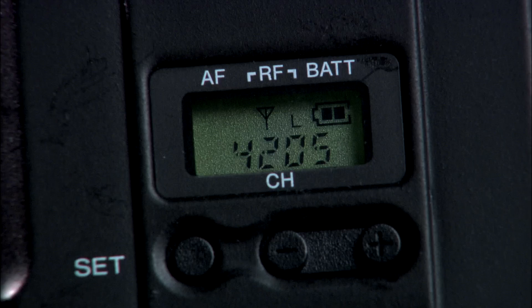Now that we're set to operate on a clear channel, another menu selection of the transmitter I'd like to make sure you know about is the RF output power. The menu setting choices here include low and high power. The low setting is best for use when the transmitter will be used fairly close to the receiver, or when you have multiple wireless systems in use in the same location. The high power setting is best used when the transmitter will be located far away from the receiver — for example, when operating at distances greater than about 30 feet. To see the current RF power setting, look at the top center position of the transmitter display and see the letter H for high power or the letter L for low power.